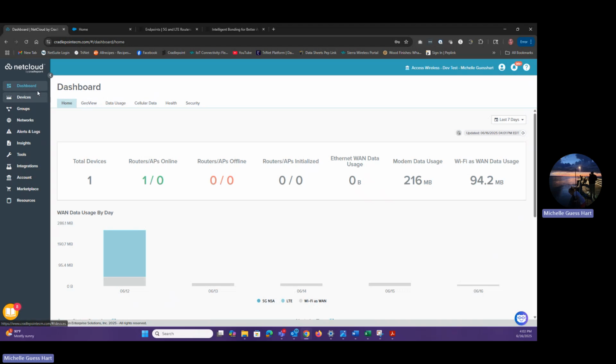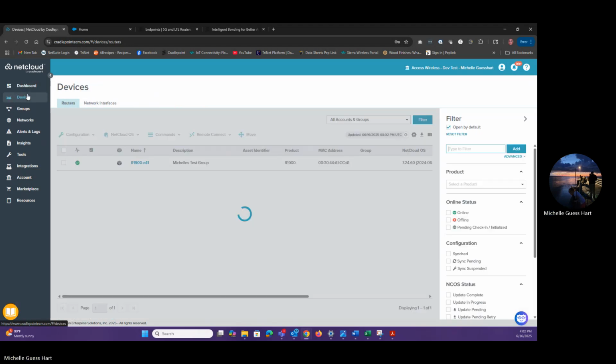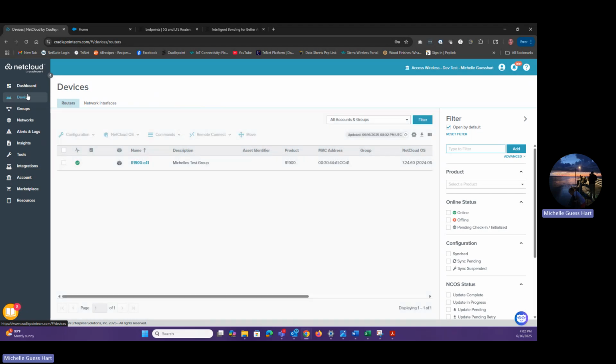And then let's go through the left side panel first. And then you can click on devices here. This is going to give you a whole list of all of your devices. You'll see your group. You can put custom asset identifiers in here, like Billy Bob's car, right? You can put that there. It's going to let you know what group it belongs to, your NetCloud OS, and you can actually edit these too. We can kind of get into that later if you want, but you can actually edit what you see up here to customize it for yourself.